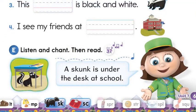Then read. Skunk, desk, school. Skunk, desk. Desk, school. School, desk, skunk.